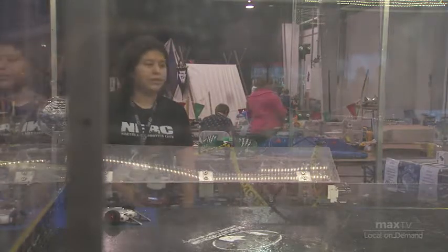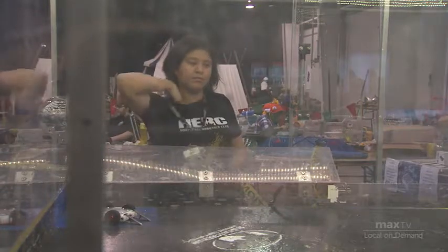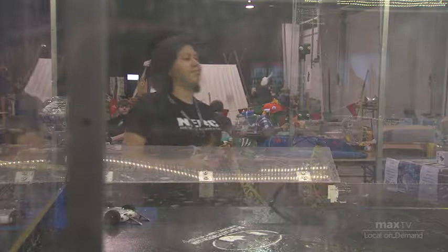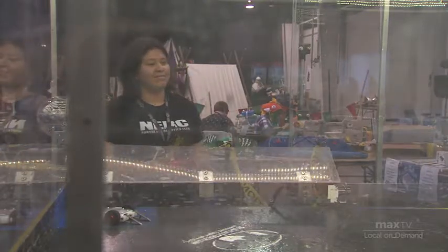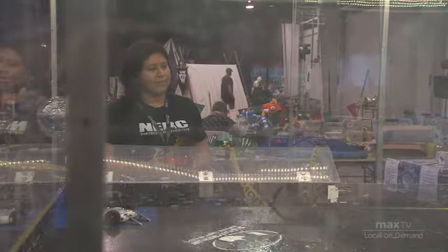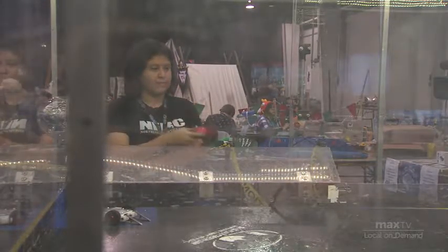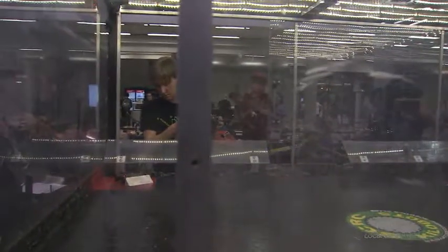Instead of the opponent just flying over the top, it actually manages to push it across the arena quite effectively. Even as she's testing it out there, it is very fast to react, very nimble. She's been very good at driving it so far. It looks like Jonathan is having a little bit of electrical issues here, just trying to get the transmitter figured out — it's wiggling around over in the corner.